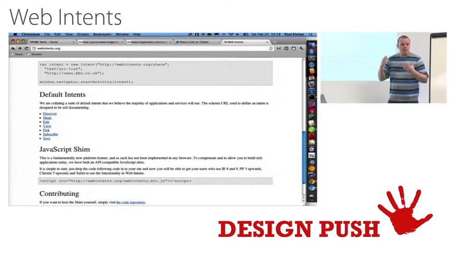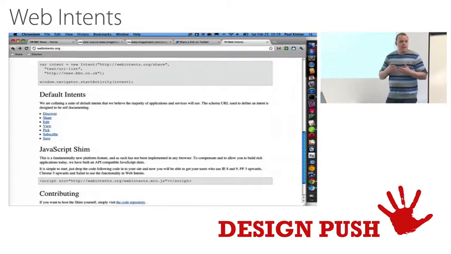So it's pretty cool. But the use cases that we've got, share is a big one. So you share images out, it's share images, share links. We see this with bookmarklets all the time. Edit images. I need to edit this document, or I need to edit this image. I need to edit this piece of data. Go and find me an application which can support that. So we think edit's going to be really big.